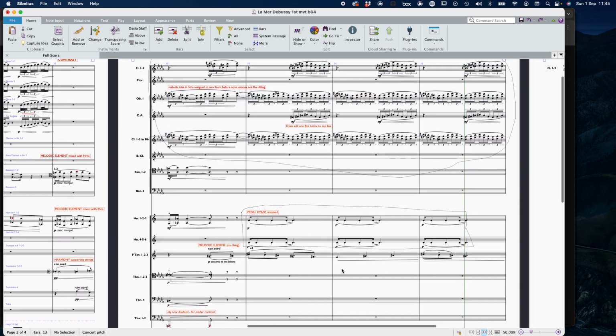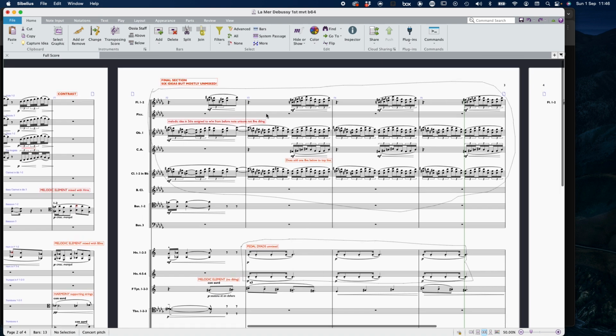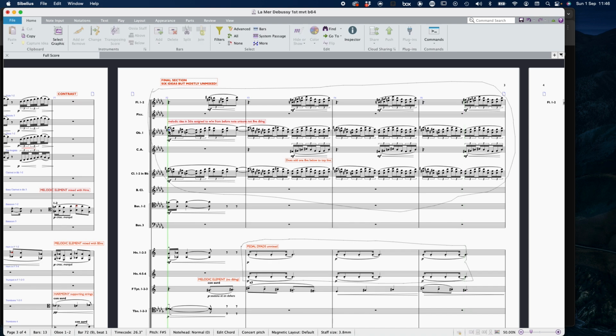We've then got this fifth element, which are the pedal dyads, unmixed in tones. They wouldn't be played like that in the horns. They'd just be softly articulating things but sustaining at the same time. But notice again a different articulation that's gone in with that. And then the final one is what we did before, which is all of this sort of swirly fifths. So we've got that really interesting wall of sound in that last 4 bars.